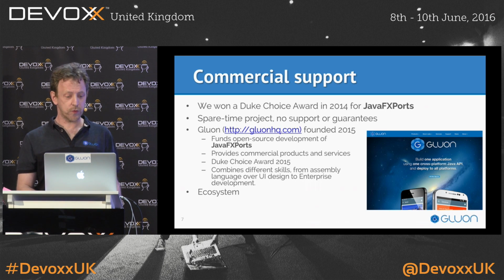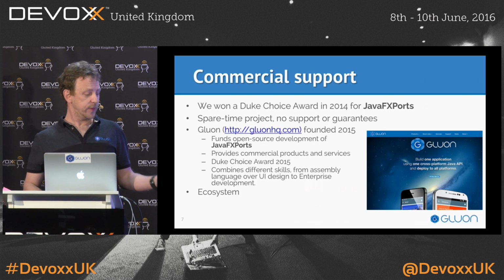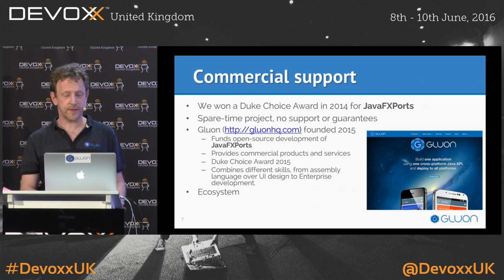Gluon was awarded the Duke's Choice Award last year at JavaOne 2015. And at Gluon, we combine different skills. So this whole chain requires assembly code, UI design, and enterprise development. And there's really an ecosystem now being developed, that is growing in the JavaFX world, and especially in the JavaFX mobile world. So it's great to see that other companies are jumping on this train as well.